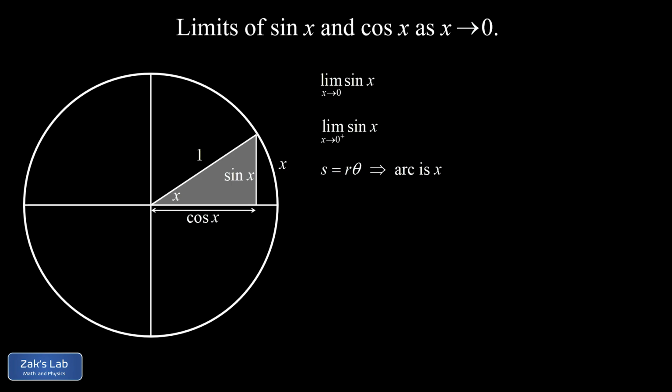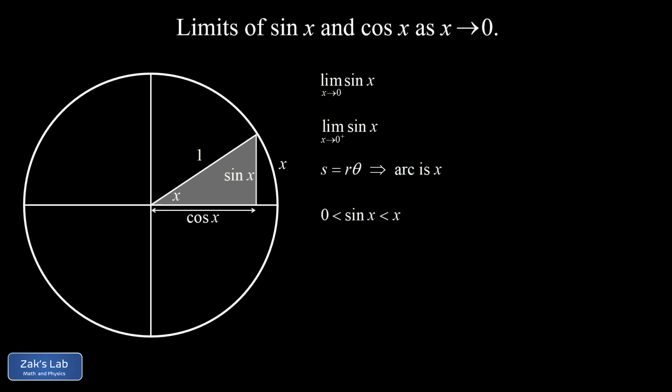And I want to point out that we see immediately that x must be bigger than sine x. And that's because the shortest path between that point on the unit circle and the horizontal axis must be a straight line meeting the horizontal axis at 90 degrees. So that's sine x taking the shortest path there. x is clearly going to be bigger than that. So this allows us to set up an inequality. We can say 0 is less than sine x. In other words, sine x is bigger than 0.